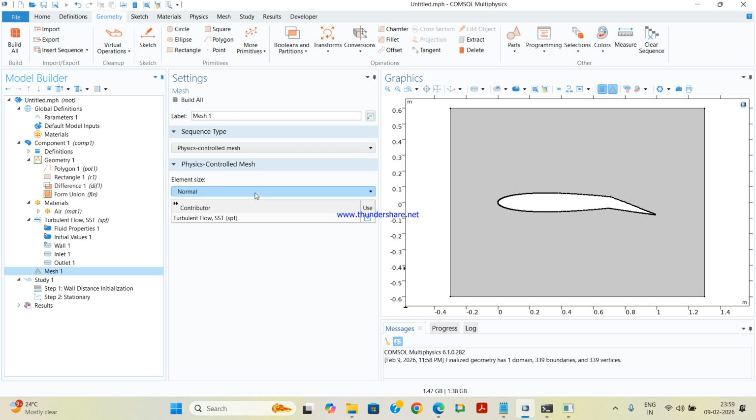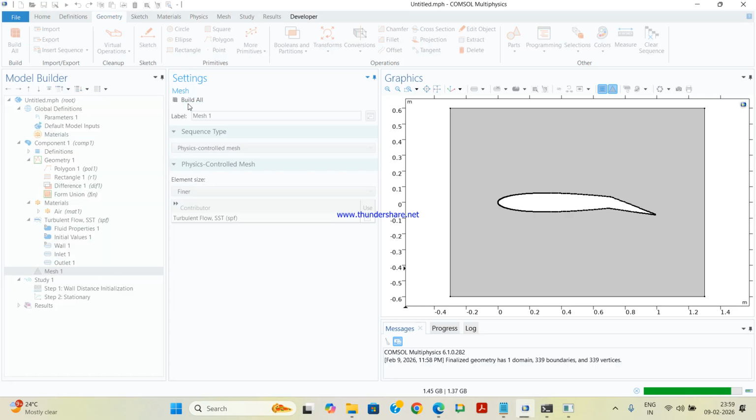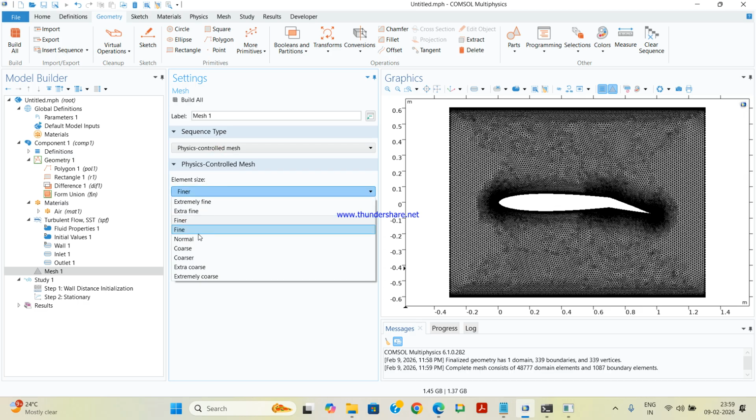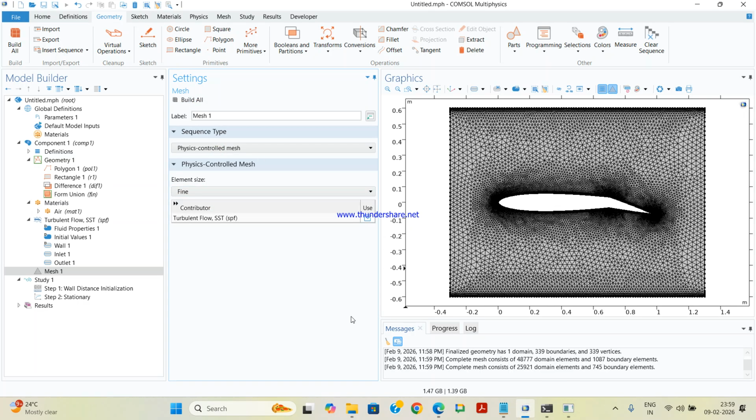Here for meshing I will take a separate session. It is very important to converge the solution, and for a quick, accurate solution. So we'll go for the finer. Let us see how it is. It will take more time. So we'll take fine. Now you see the degree of freedom. This consists of 25,000. If you increase, then these values will be increasing, and your solution accuracy will be much better.